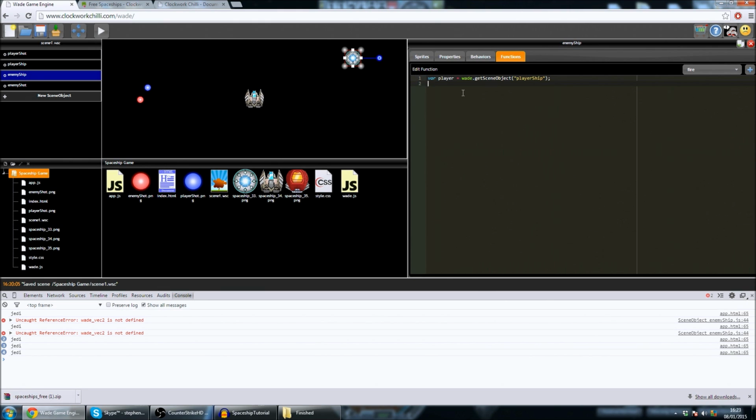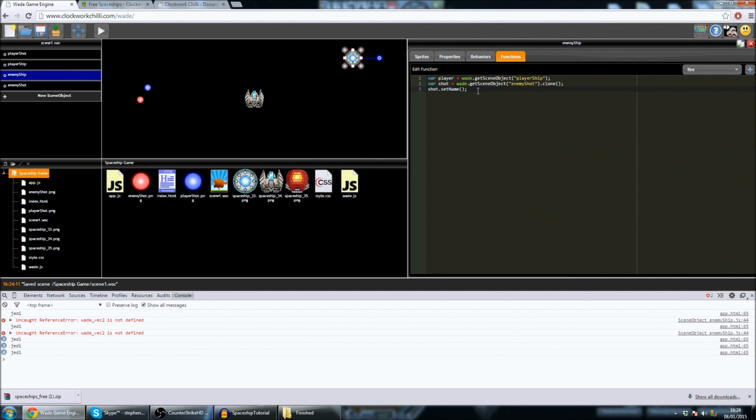Another thing we are going to need is our actual shot. So let's clone our template. Wade.getSceneObject enemy shot.clone, and of course we need to set the name to blank just to make sure it's unique. So now we have a reference to our player, now we have a reference to our shot.